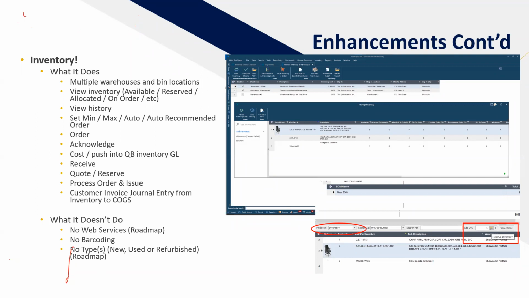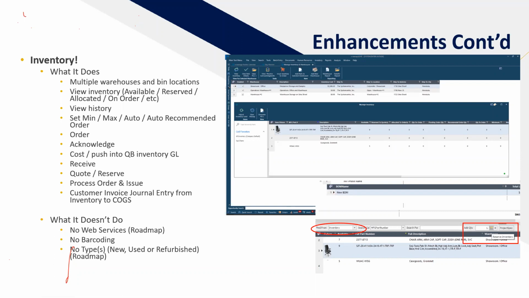You can quote and reserve. So here you can see in the bill of materials, you can flip that search, that find from, to inventory, and it'll actually list all of your inventory out so you can see what's available. You can also right click on your BOM level, so the very bottom level, past your option, past your phase, all the way down. You can right click on that and add from search and access your inventory from that module as well.